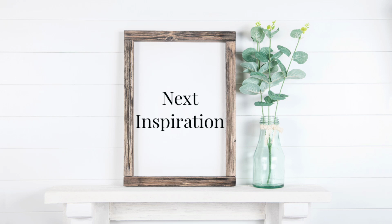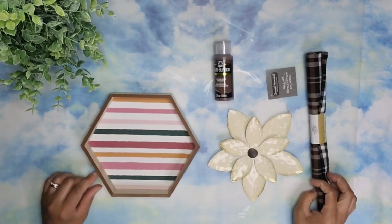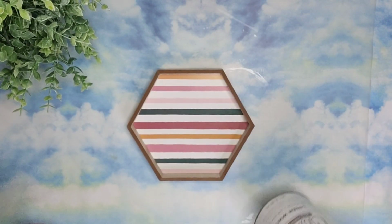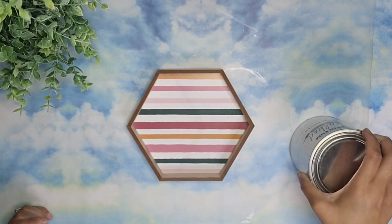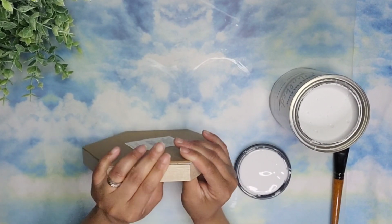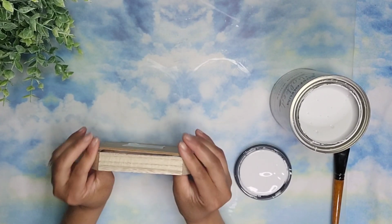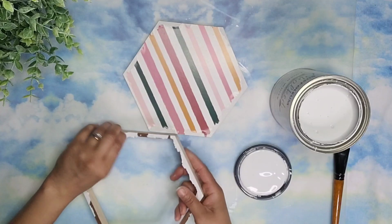For the next project, we will be using fabric to decoupage. Dollar Tree carries a lot of fabric as well, so you have a nice array to choose from. I chose this buffalo check one. I'm going to be using this octagon, and the first thing that I did is paint it white. But first, I wanted to break it apart, so I'm able to print it properly and to cover very nicely the pattern that's on the background.